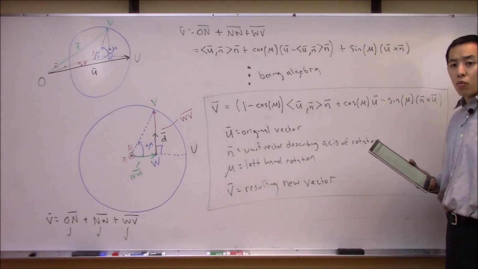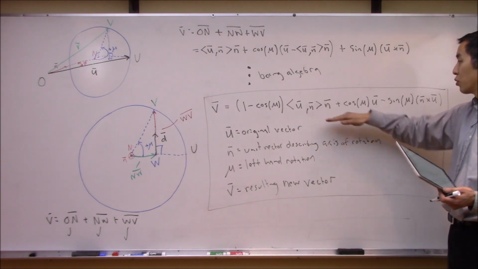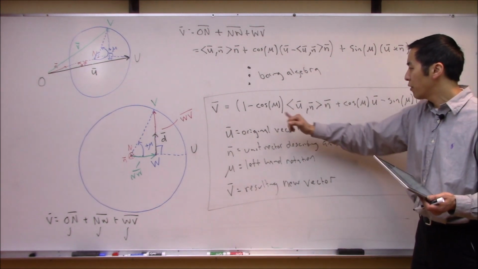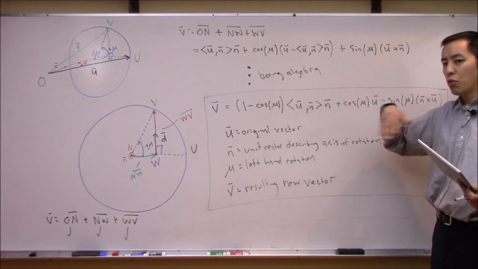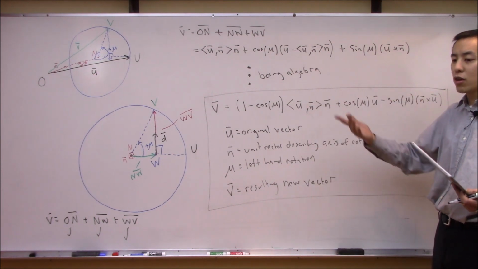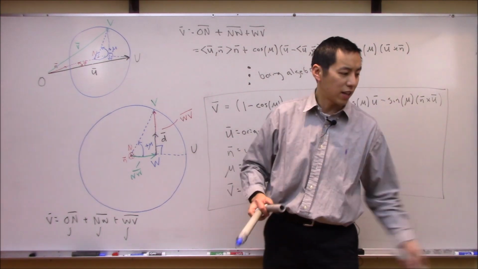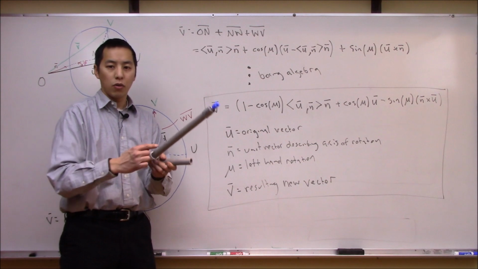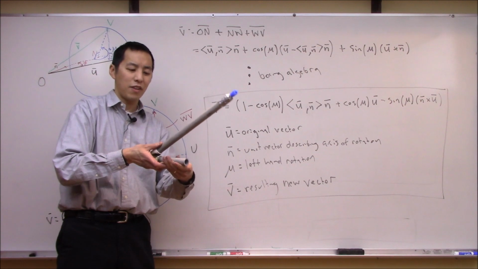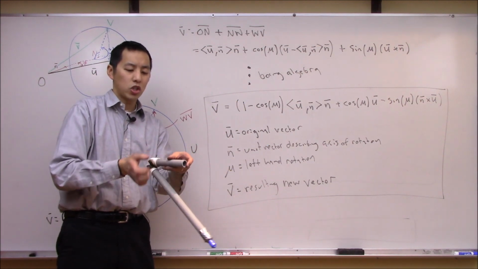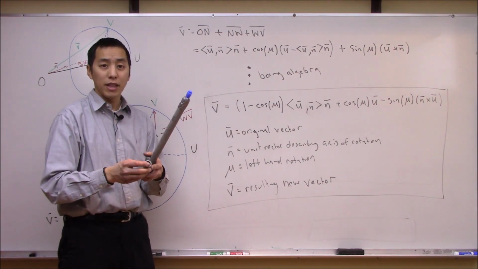So tell you what, let's go run over to Matlab and actually simulate this just so we can check to make sure this looks reasonable in simulation. We'll just basically implement this. We'll give it an arbitrary vector u, an arbitrary axis of rotation n, and just sweep mu through 0 to 2 pi just to see what this looks like. And again, what hopefully ends up happening is that we have a situation which looks exactly like the demonstration we had earlier, right? So we're going to pick some vector u, we're going to pick some other axis of rotation n, and we're going to now sweep it through a left-handed system and watch the vector spin around here, right? Okay, so let's go over to Matlab and see if we can make that happen.